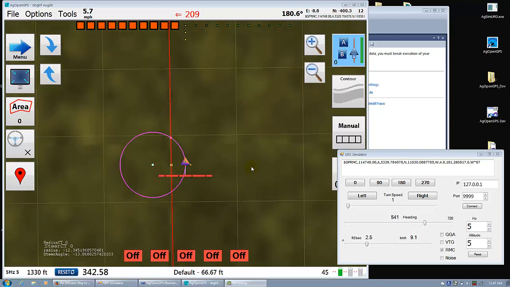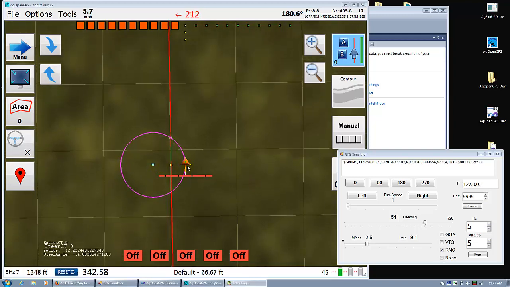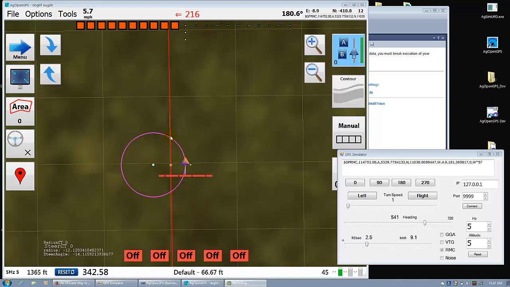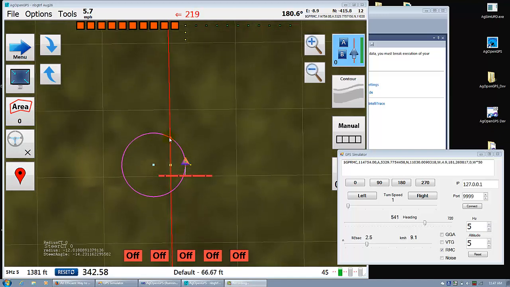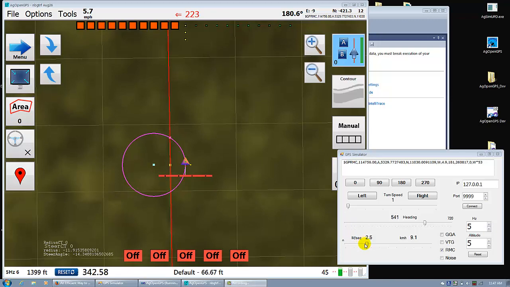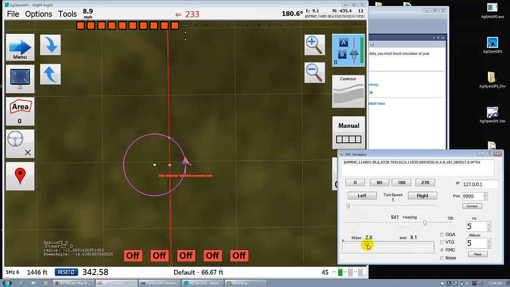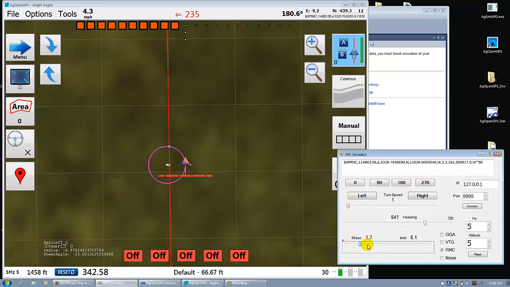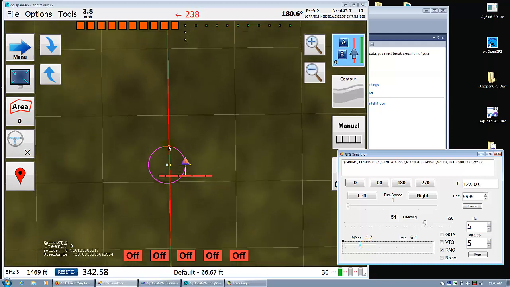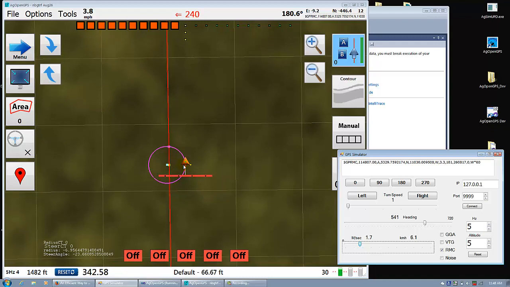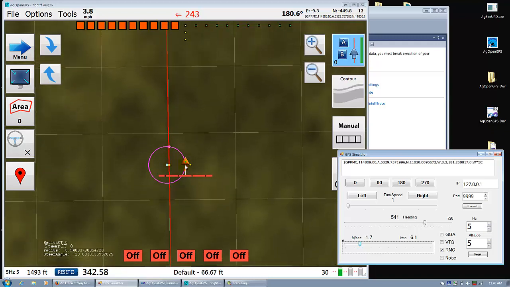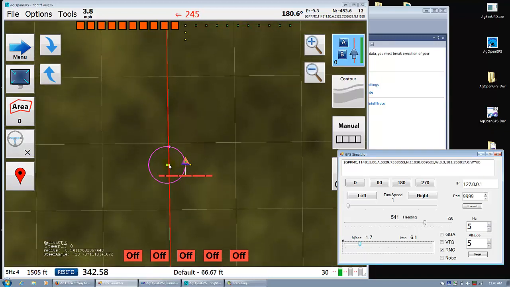Okay, pure pursuit. What we have here is the machine over here. This area here is the look ahead point, and if we change the speed, of course that goes farther away. I have it set for 4 seconds, so it takes 4 seconds to get from this point to where you are. And this is the point on the AB line that is the closest to the pivot point of the vehicle.